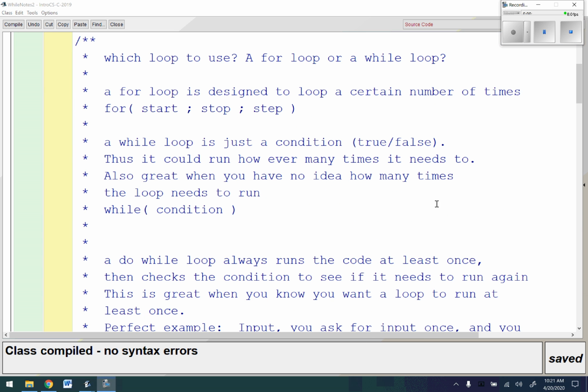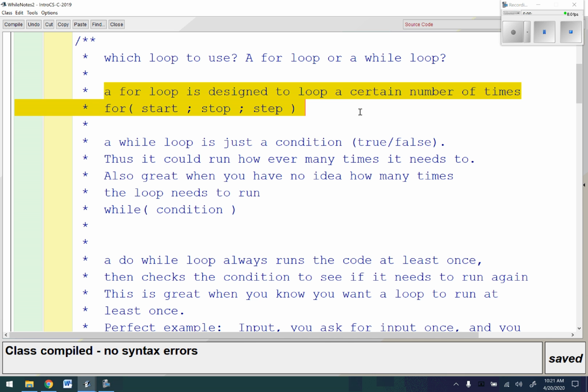So a for loop is designed to loop over a segment of code a certain number of times. So it's got some sort of start condition, some sort of stop position, and some sort of step. So you have to think about, with a for loop, generally speaking, you're going to run a certain segment of code X number of times, such as like 1 to 10 going up by 1 each time.